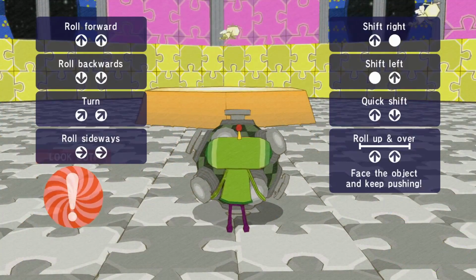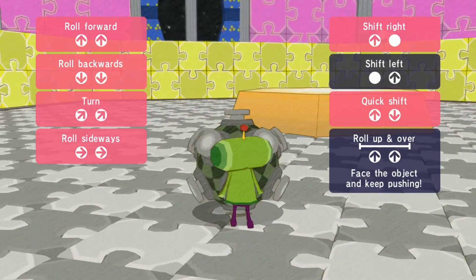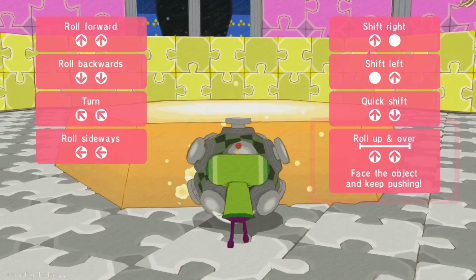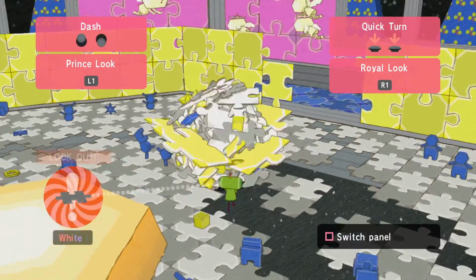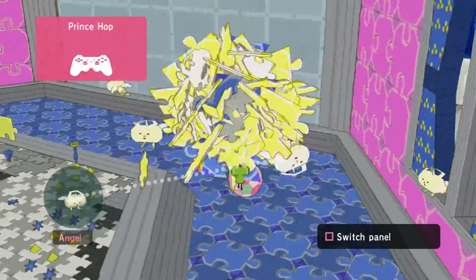The controls are unique, yet simple. All movement is done using only the 2 thumbsticks. To roll a specific way, push both sticks in the same direction. Moving them in opposite directions allows you to turn. In some versions, you can also dash and jump.